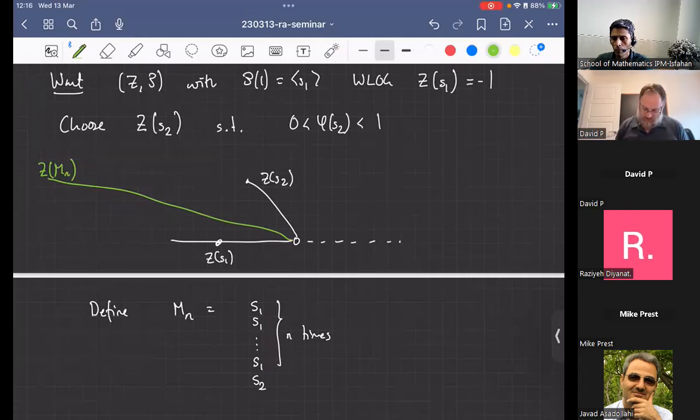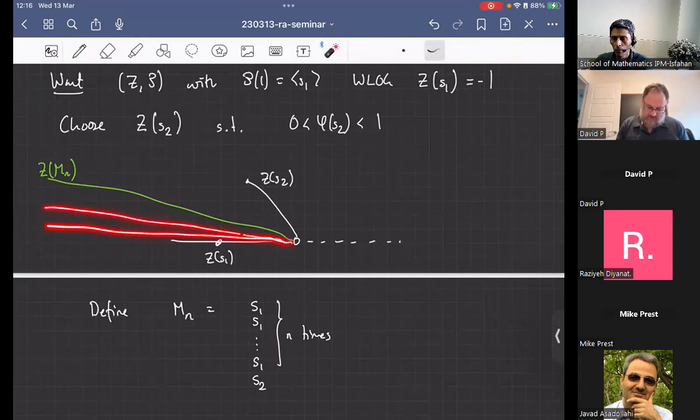And as you see, as n gets really big, the gradient of this line is getting flatter and flatter, meaning that it's tending towards here, never quite reaching here.